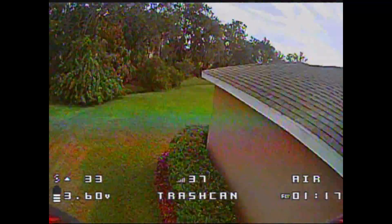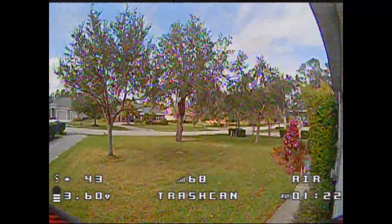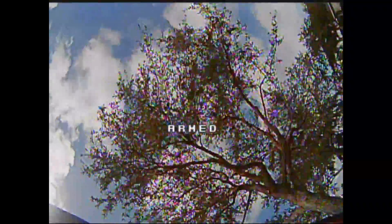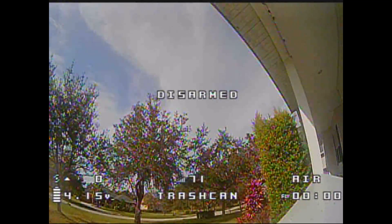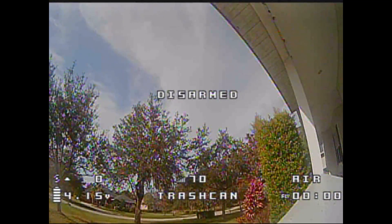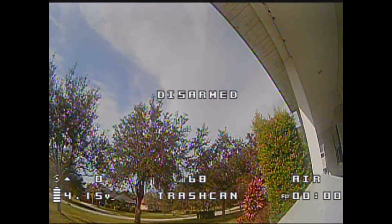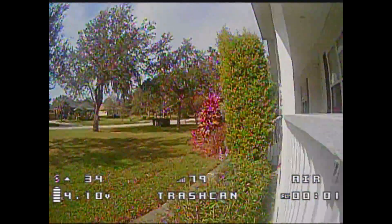I tried my best to get you some footage — there are a few pops, and I'm leaving in a lot of the crashes, including a full crash into a tree on the roof and then down to the ground. I wanted to come back and discuss durability: nothing has broken. There are scratches all over it, but no frame breakage — which is the opposite of what we just went through with the Mobula 7.